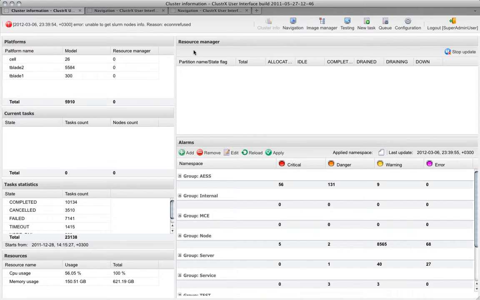Cluster info. This tab presents summary information about the cluster dynamically in time. This pane shows the hardware the cluster consists of. This is an especially convenient feature when the cluster is heterogeneous. Here we can see statistics of the tasks or jobs currently running on the cluster, 0 in total, various statistics for those, and what total load the jobs create on the cluster resources.